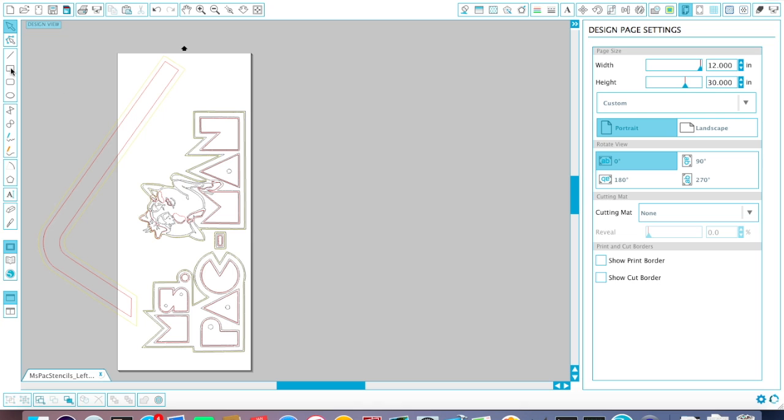Before I cut it out, I have to add some alignment guides. I found that rectangles work the best for this. The guides will allow me to put the two pieces of stencil together as well as line up the stencils layer to layer once I start painting.